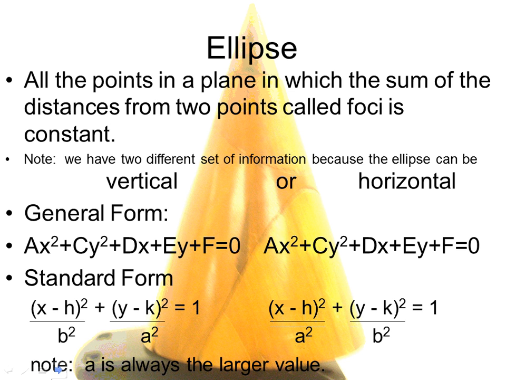Now here's the thing. Notice standard form for both equations looks almost identical. It's x minus h quantity squared plus y minus k quantity squared equaling 1 on both sides. The difference is here in the bottom. I got a b squared and a squared if it's vertical. I got an a squared and b squared if it's horizontal. Now here's the thing to note. I got it right across the bottom of the screen here. A is always the larger value. So when I get it into this form, there's going to be a bigger number on the bottom of one of these 2. That bigger number tells me if it's horizontal or vertical, depending on which number it is under.